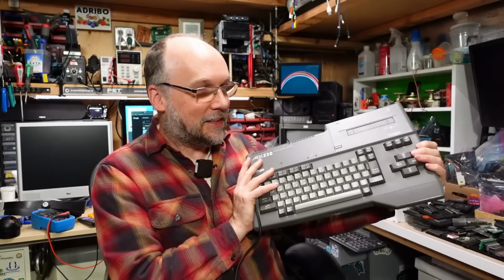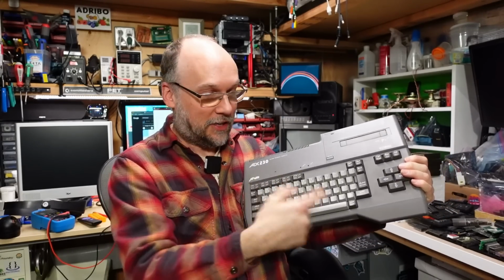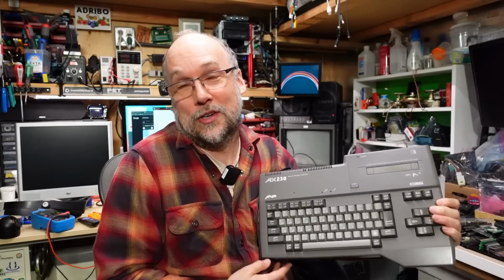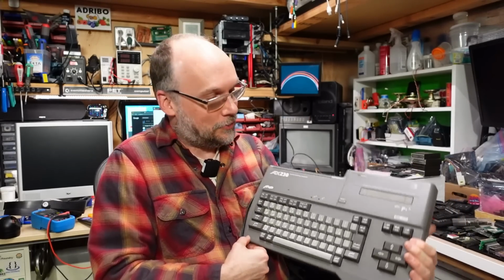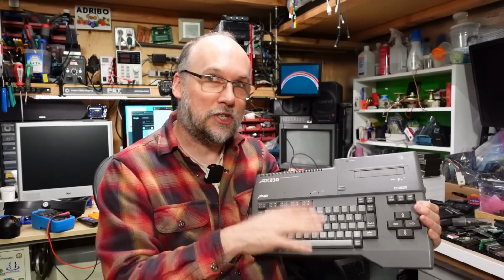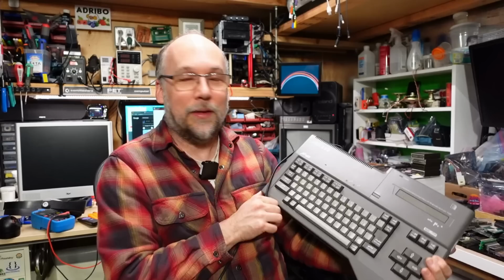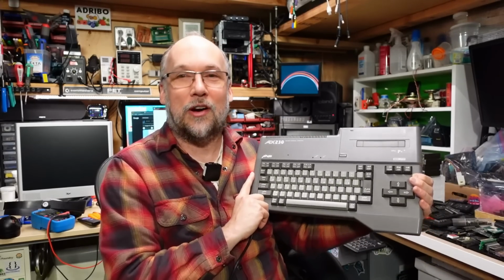How can I make this thing boot into an English BASIC all the time, but then also have a keyboard layout that works? It's not like really hard to use. And then how can I try some games on this thing? Is there a way that I can get some games loaded onto the ROMs inside the machine? Maybe with some modifications, maybe there's like a bootloader or a boot menu or something we can do. Something cool to use those extra ROM sockets to load some of those 32K games would be really, really nifty.